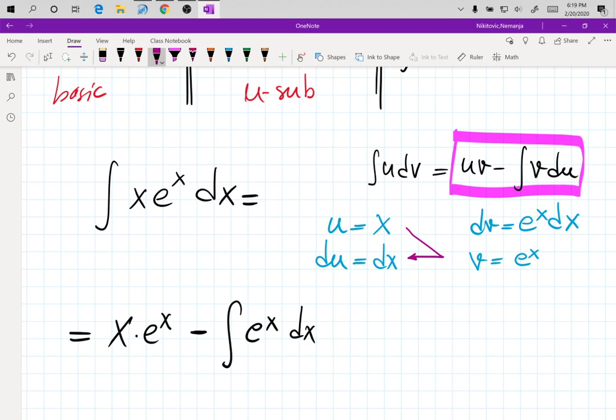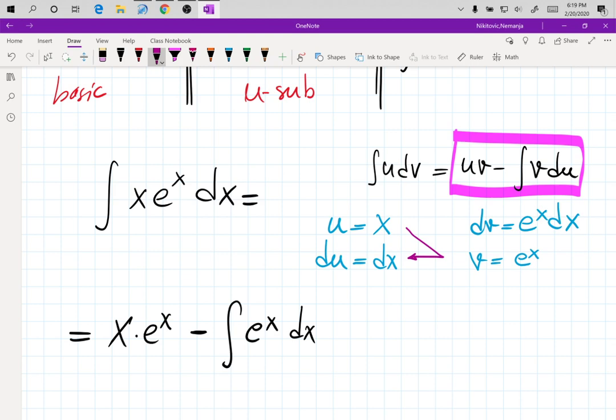Do we see uv? Do we see v du? Right? So that arrow can help as a visual clue to what your formula is. So again, u times v minus integral of v du. Now, did I make a good choice? Well, of course I did. Do we see that the only integral that I need to do is a simple one, right? So that's how we know that the choice was good.